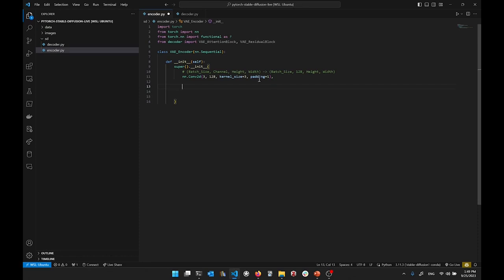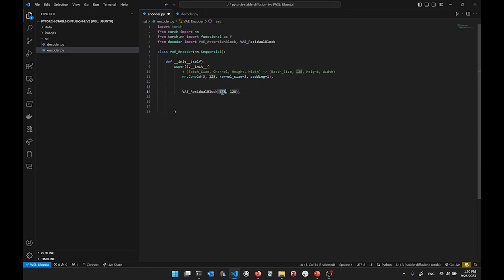The next block is called the residual block, and this residual block goes from 128 channels to 128 channels. This residual block is a combination of convolutions and normalization. So it's just a bunch of convolutions that we will define later.